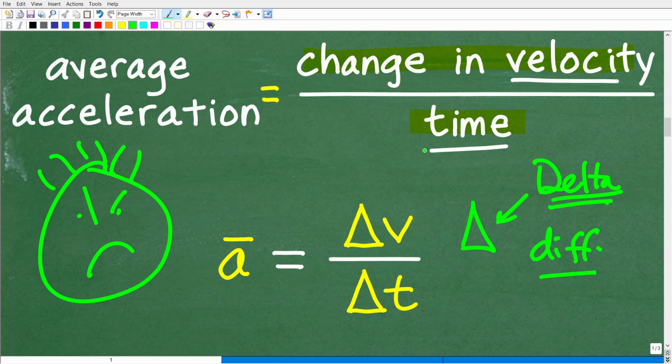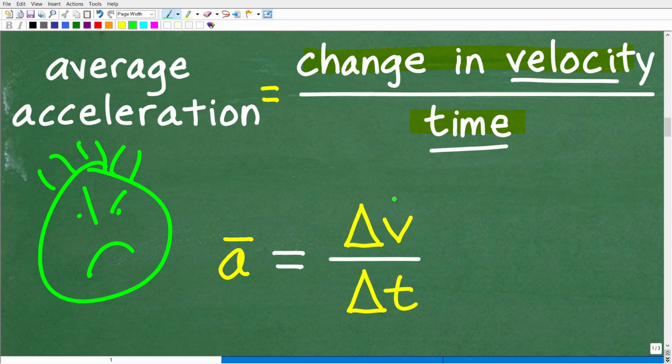That is the delta. If we have two time periods, like 4 seconds and 6 seconds, and we want to find the delta, we simply subtract. So delta is difference. It's no more complex than that. So again, in physics and in science, you will see this triangle, and that is delta V. So delta V over delta T. So we have acceleration is equal to delta V over delta T. All right, so that is that.